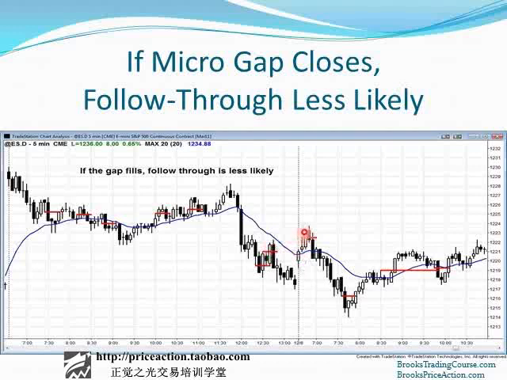Okay, bull breakout, close above the high of the prior bar, but the next bar did not hold above the high of this bar. The micro gap closed, and the market fell. Bear breakout, and here's the gap, the low of this bar, the high of this bar. We have a micro gap, but it closed and it became an exhaustion gap, and the market went up instead of down.